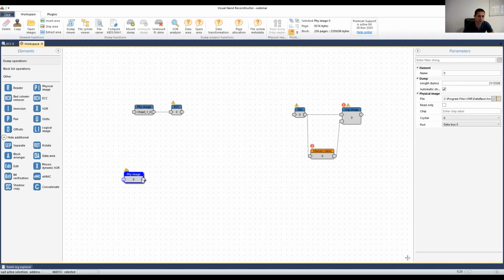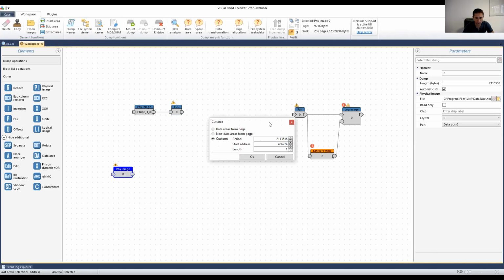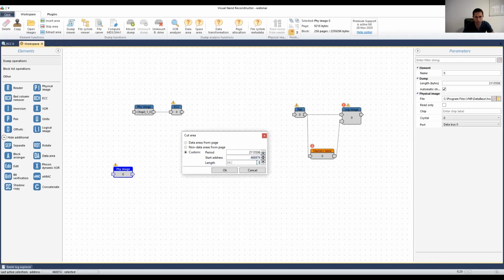So to extract these 256 pages, I have this image, and all I need to do is click on this extract area button. And here in these parameters, I need to adjust it. How will I do that? Let's see. The period is 258 pages.